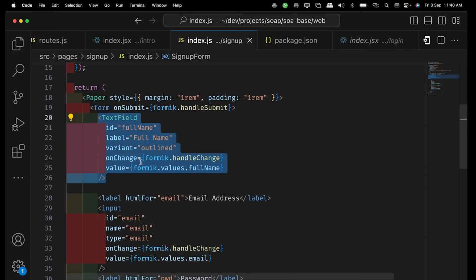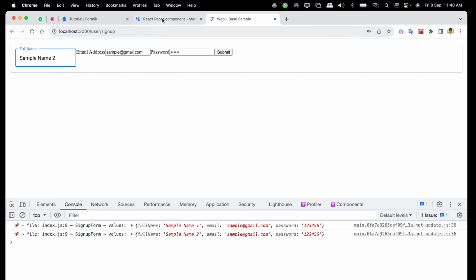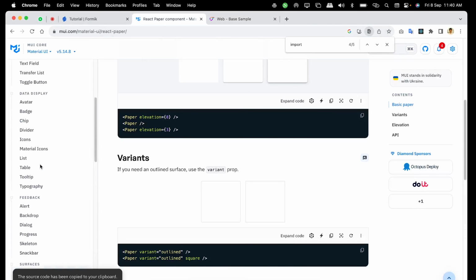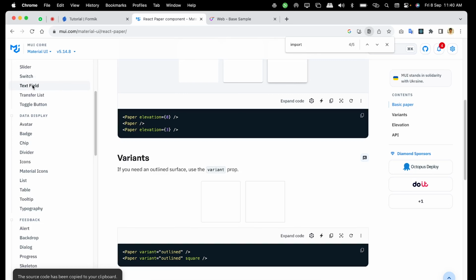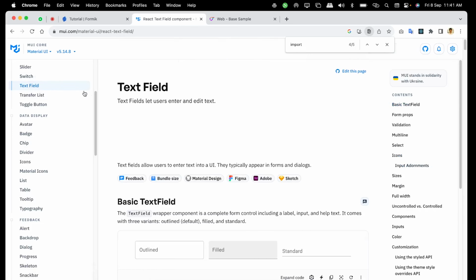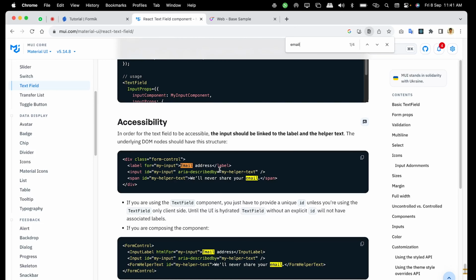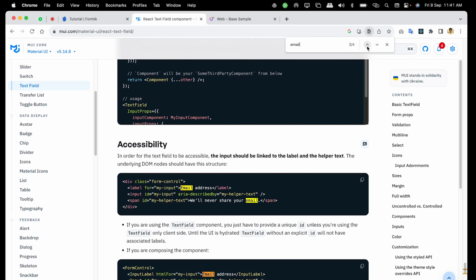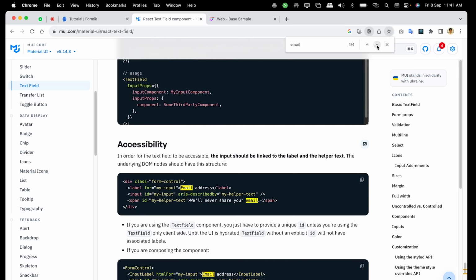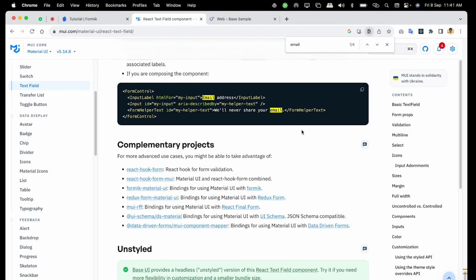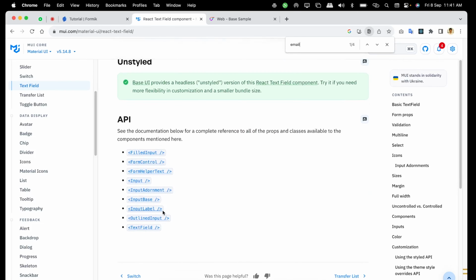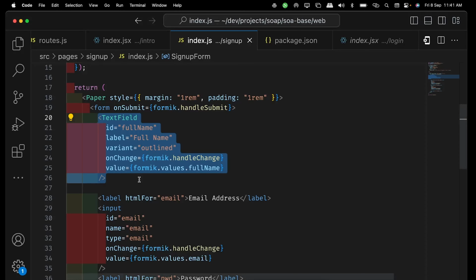Now what we can do, we can check if there is any other type which helps us define the email field. Okay, so let me go back to text field again and see if there is any email. Seems like we might not have to worry much. So we can just go ahead the same way as we have right now. I think normal field only. So nothing to worry much right now. Input label, input base, input form control, more or less the same.